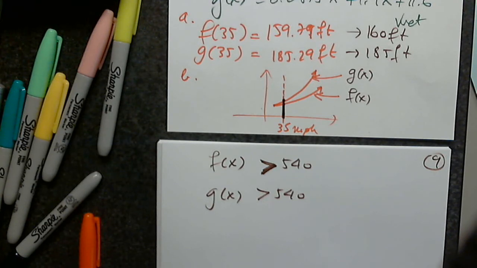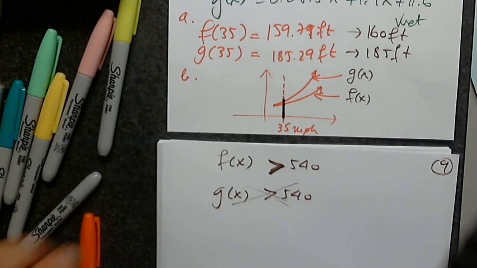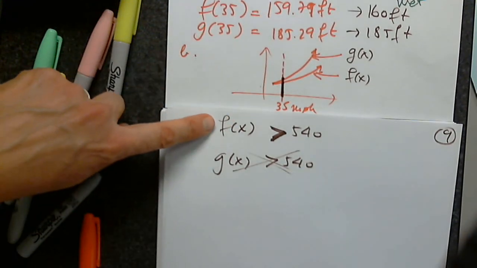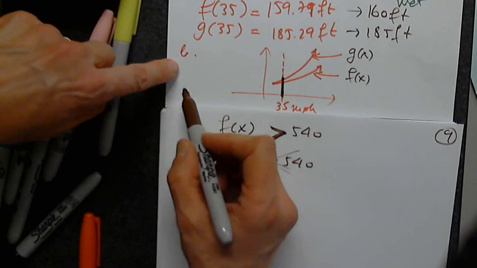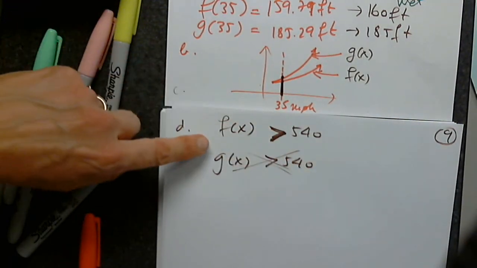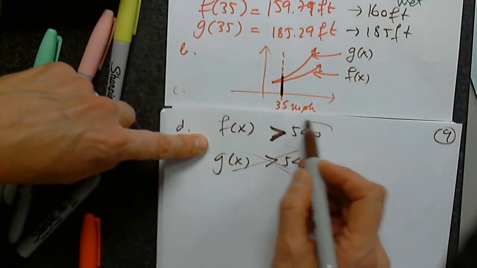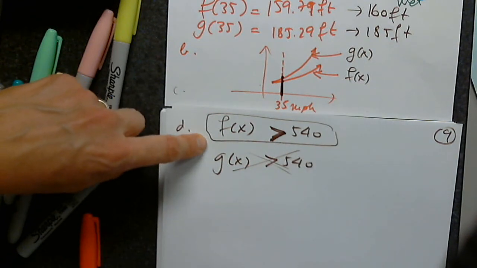So they're not asking us for g. They only want us to do the f. So this is not required. You can do it if you want later. But they're asking us to solve this inequality. What is my first step? So this is my C was that we were happy, and this is D. What should I do to solve this inequality? What is my first step?